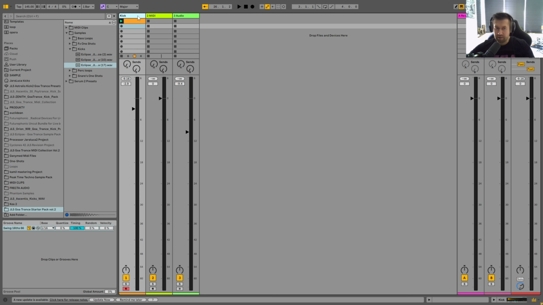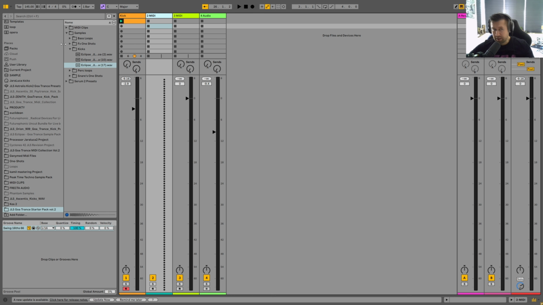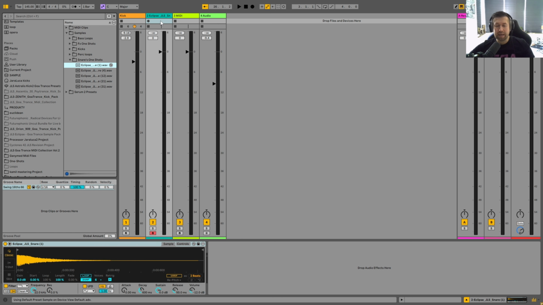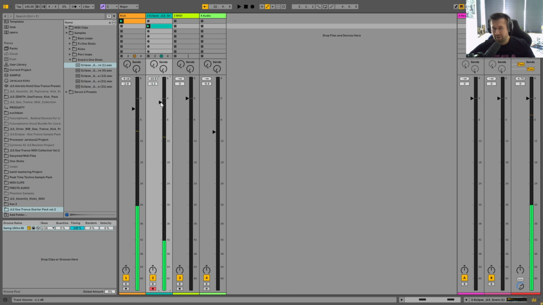Okay, so the next thing we're going to need is a snare or clap, it doesn't matter. So now let's go here, and I will choose maybe this one. I will double click, and now we have kick and snare. Here also C3, and snares always hit on the second kick and the fourth kick. So look. Now we have a very, very simple beat.